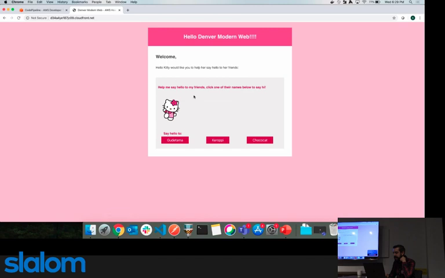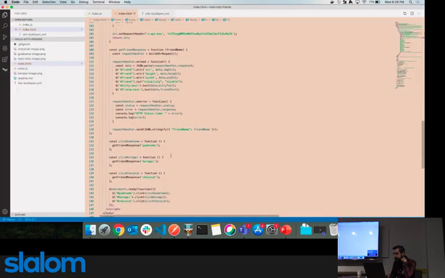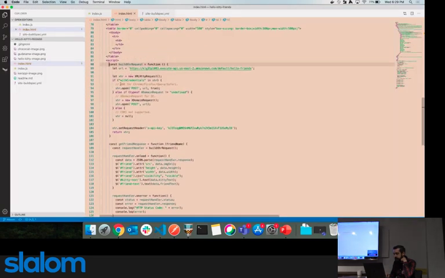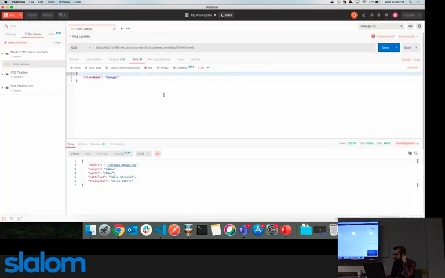So if we kick over to this, and I want to say hi to ChocoCat. Hello, ChocoCat. Hello, Kitty. And we can do that for any of these buttons. These buttons fire off a request that gets done right here. And it goes through to our Lambda function and comes out the other end with that response. We can see that in Postman here, if you wanted to do that without the front end. You send it a name, it sends back where that image is located in relation to the rest of the website, the height and width of the image, and then the two texts that you want to have come through at the bottom.